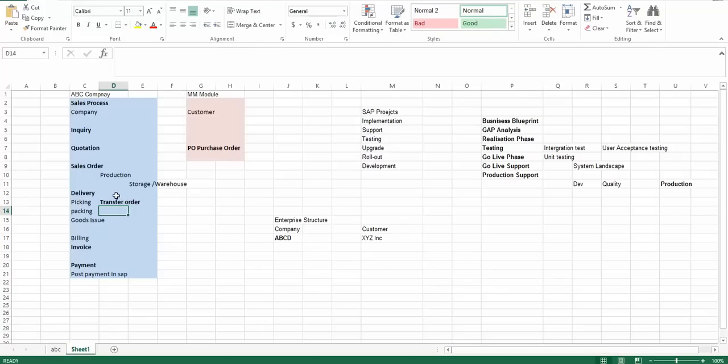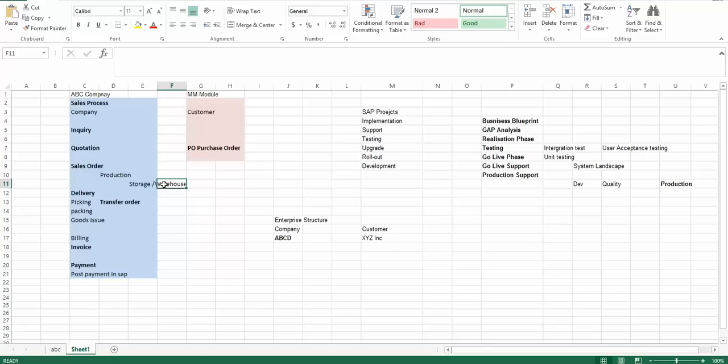So the picking of the material, so whatever material is to be delivered to the customer, that has to be picked either from a storage location or a warehouse. A storage location is a subset of a warehouse. Warehouse is something very huge where a lot of materials are stored, stocked, and so on. So taking something out of the warehouse, you need to manage a warehouse for that perfectly.